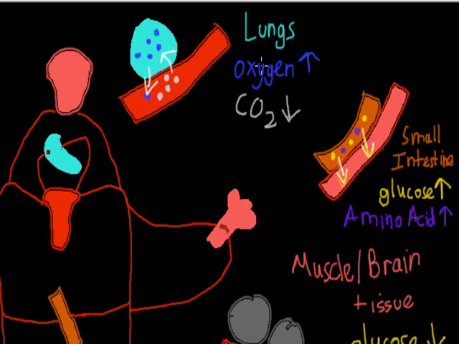which means the oxygen in our blood will go up. And CO2, which was the waste product of cellular respiration, comes all the way to the alveoli, to the lungs, and that's where we exhale it. That's where we remove it, and it goes from the alveoli out through our nose or through our mouth. So that was at the lungs. We have oxygen increasing and CO2 decreasing in the blood.